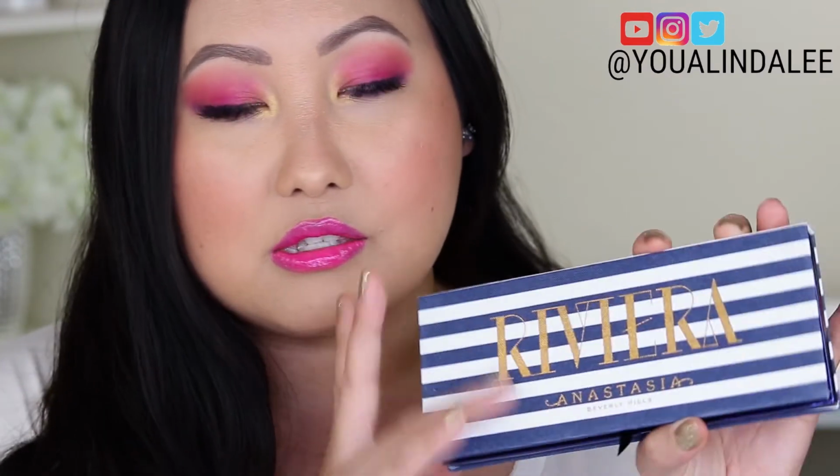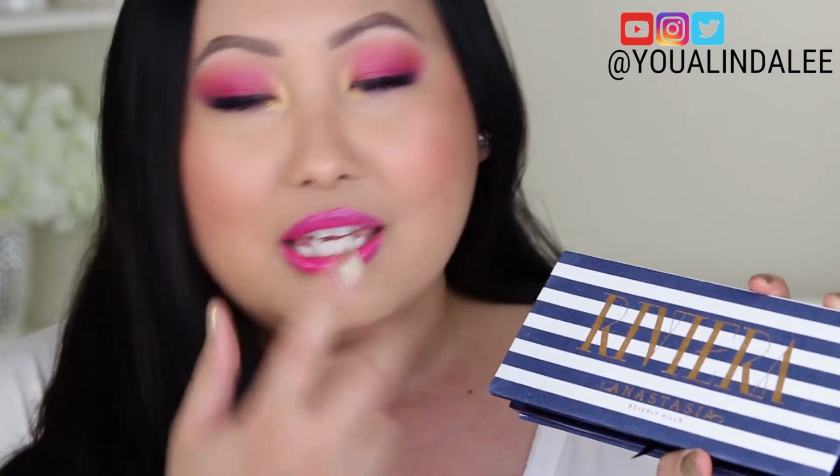Alright everyone, so I'm back after applying the rest of my makeup, and I just want to give you guys my final thoughts, first impressions on the Anastasia Beverly Hills Riviera palette. So first of all, I love the packaging. I think it's super beautiful, although even with your previous palettes, but this one as well, even though it's a different material, I still think it's going to get pretty dirty easily if you're not very careful and gentle with your shadows.